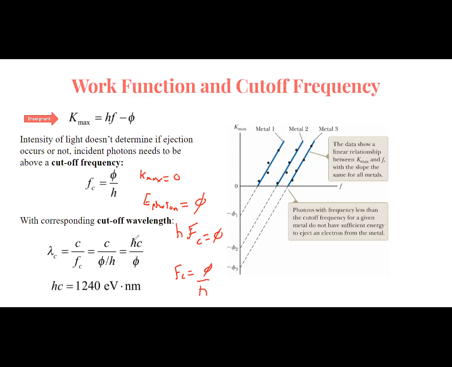Because a lot of these energies are for particles and the work functions are in electron volts, it's more useful to deal with Planck's constant in electron volts rather than joules per second. So it's worth knowing that Planck's constant times the speed of light is equal to 1240 electron volts per nanometer. The units are set up this way because a lot of the time the wavelengths are in nanometers. So using electron volts per nanometer reduces the number of unit conversions you have to do while solving problems.